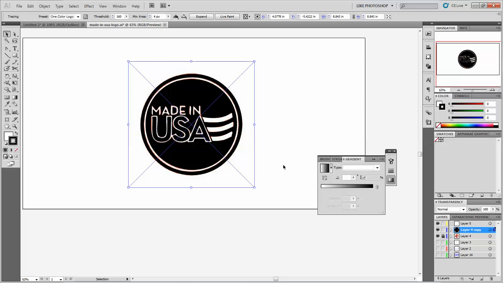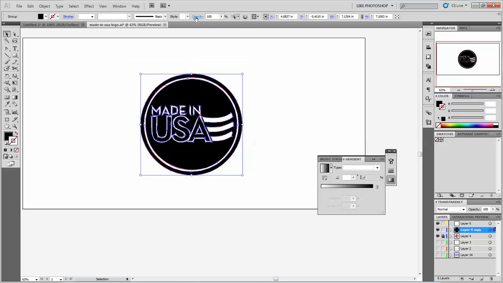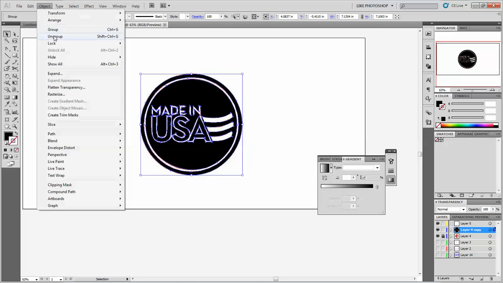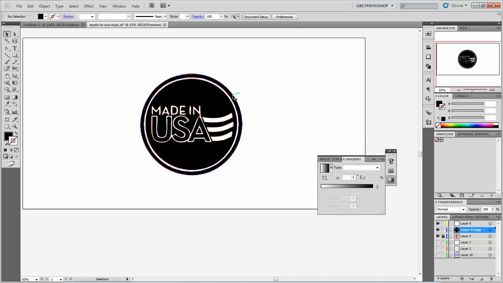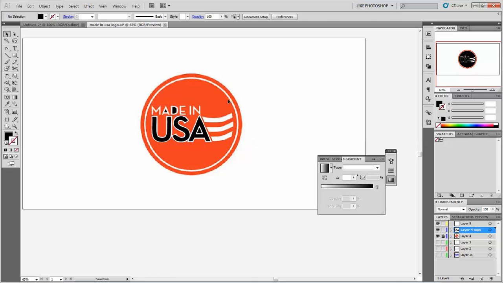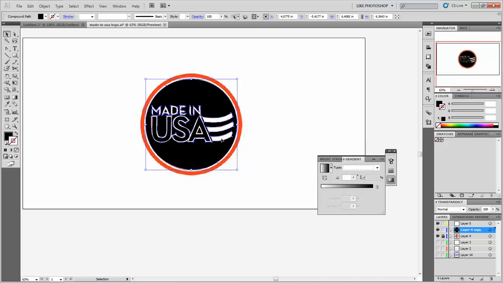Okay, so here's what we're going to do. We're going to expand it, go to object, and ungroup it. Okay, so it's each a separate thing. I can draw a perfect circle, so I don't need the circle. Let's see, edit, undo. So basically what I would do is use this, and this, and this, and none of the rest of the stuff, okay? That makes sense? Because I can get letters really easily, and I can get perfect circles really easily. So for typing you use this, and so on and so forth. But that's a great tool to use.